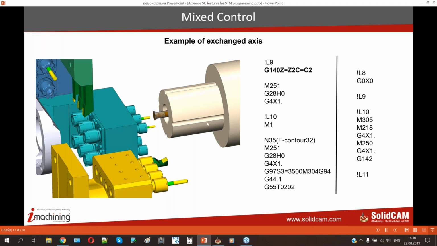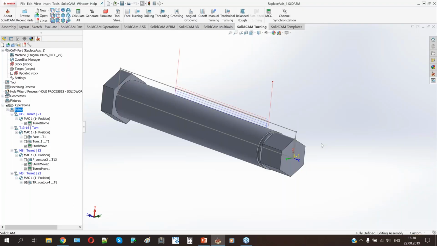This example of the code shows that we really need information about the machine to clarify machine modes and to find out the possibilities of the machine. Now we can move to the SolidCAM again, and let's look more closely at the machine and this example.